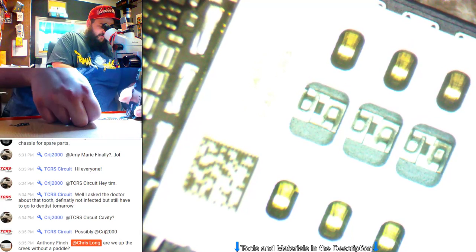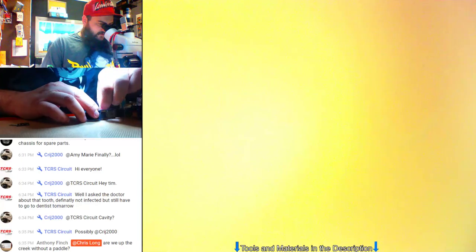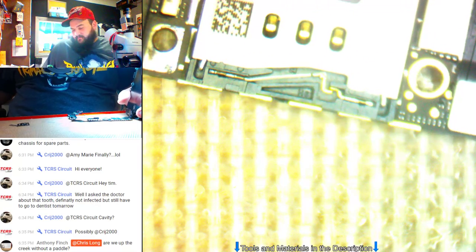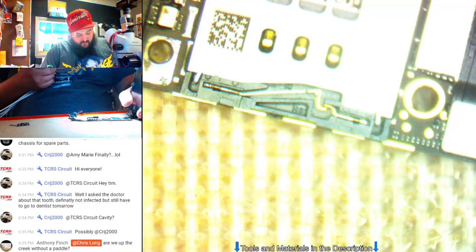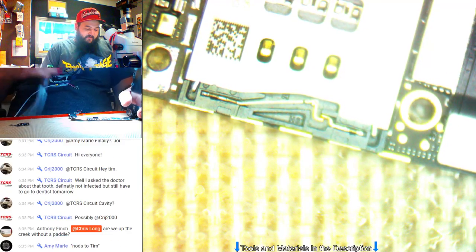About to find out if we're up shit creek without a paddle. There's a possibility. That's the only thing that sucks about board repair. I don't like to say it, but some of them you just can't fix and you have to call them. It's just not worth the time to invest, and trying to figure out what's wrong with it could be an absolute nightmare.